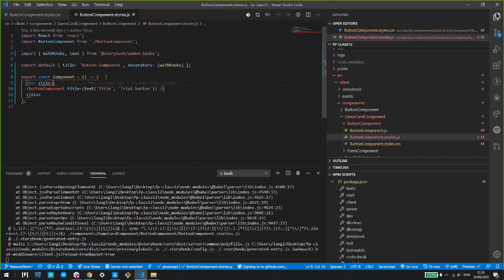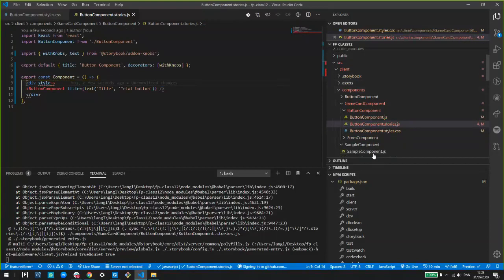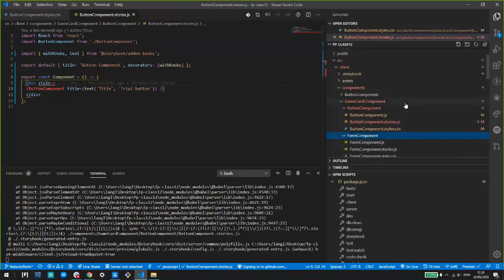But typically you will have another component in Storybook, a layout component, that puts your components together so you can see what they actually look like in a real layout.